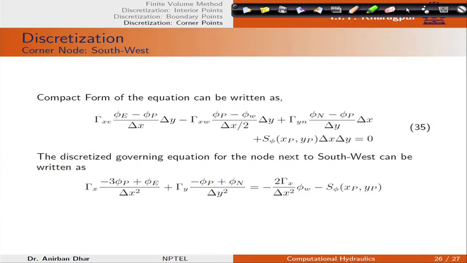So, in this case we have represented our governing equations in terms of phi p e w n s. We are utilizing single index for this one, and whatever concept we have utilized for our finite difference case, we can use those conversion techniques to single index for this problem also, and we can solve our ultimate governing equation.